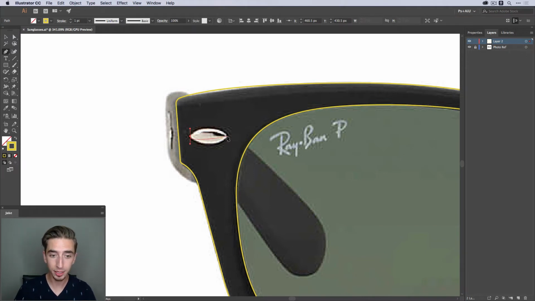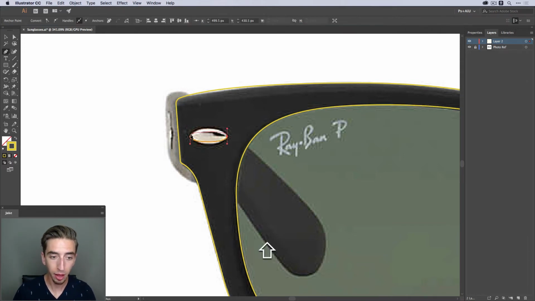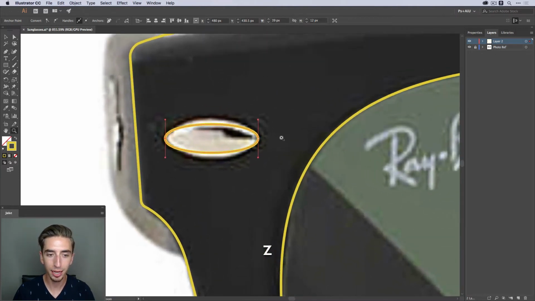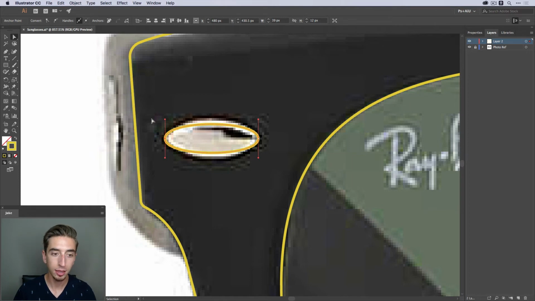Then I'll come over to the opposite side, click, hold Shift and drag, let go, and then close off this point by going to the original point, clicking, holding Shift and dragging that out one more time. All right, so that's pretty close, but as you can see, it's not perfect. This is where I need to modify the handles independently of each other. So with the pen tool selected, I'll just hold down Option and then start adjusting these paths. So I'm going to bring these top ones in a little bit so that it's a little bit more of a narrow arc. And then I'll do the same thing for this one.